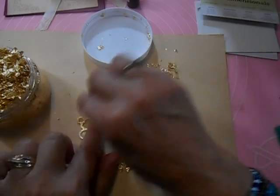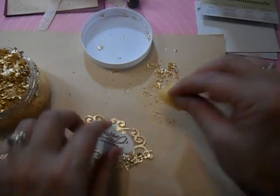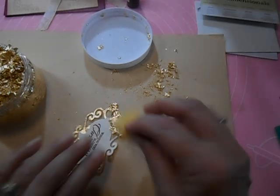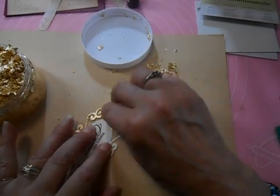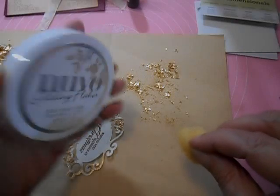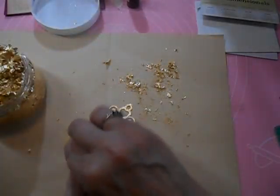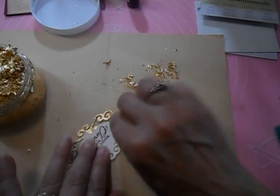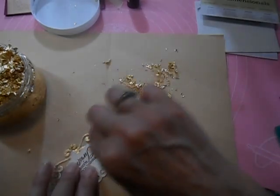Usually all these little bits I'll take and put in another plastic container. I have copper and I have silver in this leafing, these gilding flakes, and I just put them all in together, and then I have a mixed one. But today I'm just going to put it back in the container.